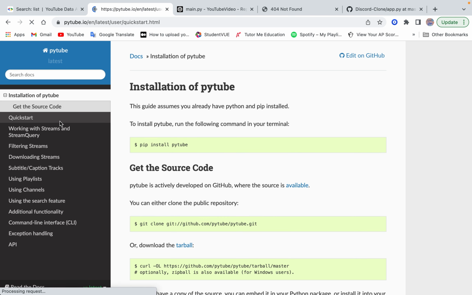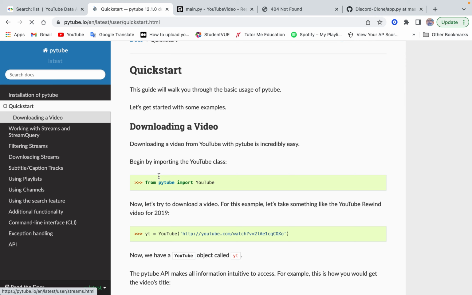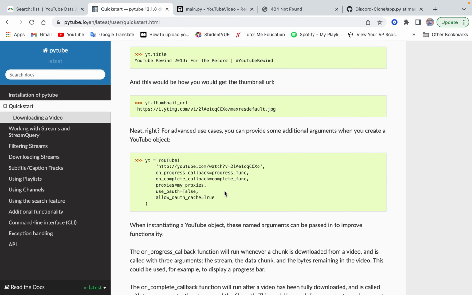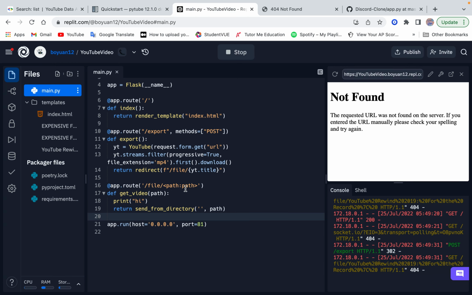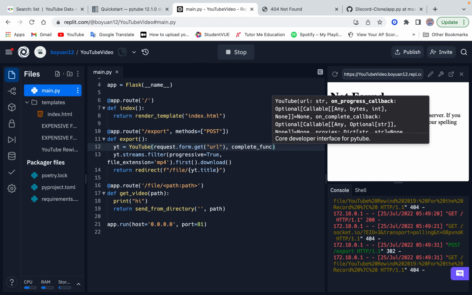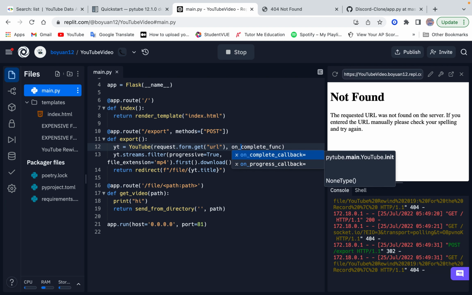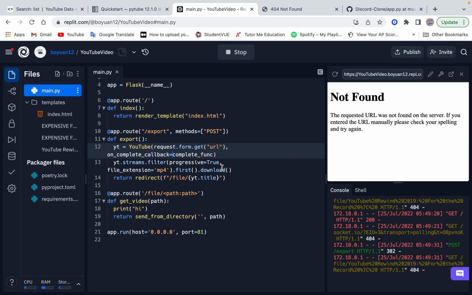a little bit of trouble because I have to use the complete function. Let's do on complete callback then. Let's say complete callback equals that, and then here I can just say on complete func.